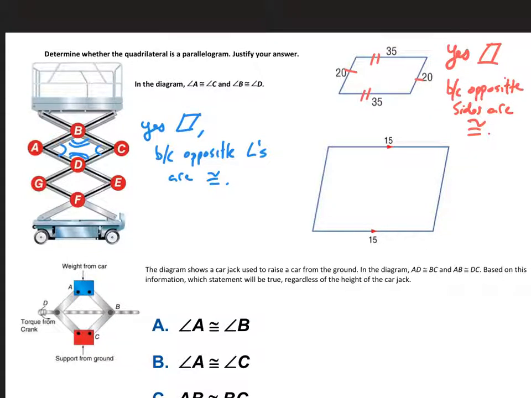Lastly, looking here, I see, all right, I have a quadrilateral, but I have these red arrowheads on the north and the south, and I also see that this is 15 on both of these, so that means that these segments are congruent. They have the same length. So again, my answer is yes, this is a parallelogram. So we are 3 for 3. Why? And this is because one pair of opposite (OPP) sides are congruent and parallel, and remember this notation, parallel.